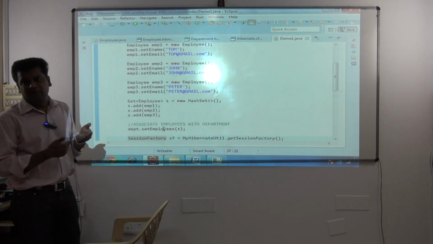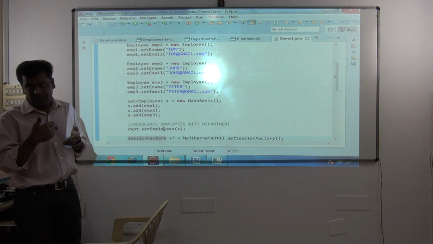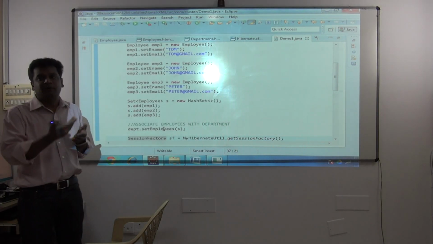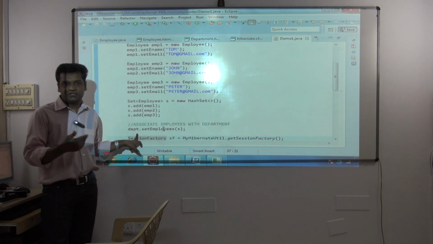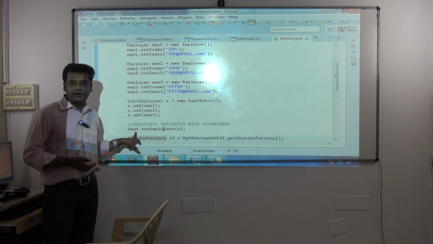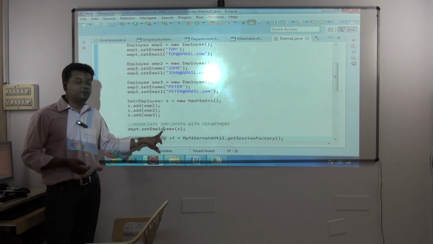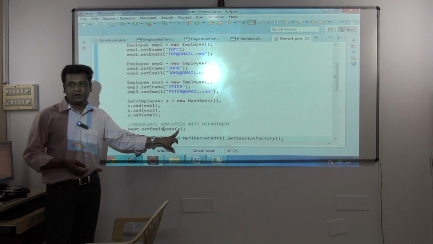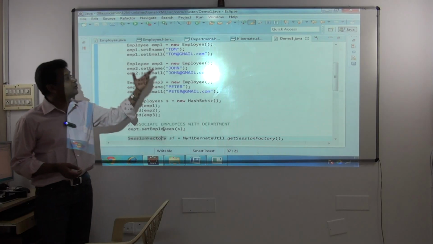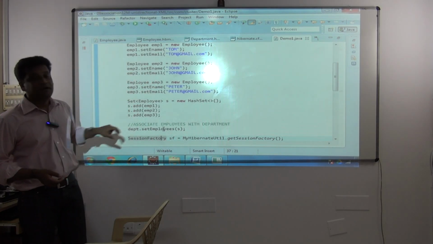Department dot set employees. I'll add the set which is containing all the employees into the department by calling department dot set employees. Set employees is the method, and I'll send the set. So what will happen now? It will be stored into your department object.